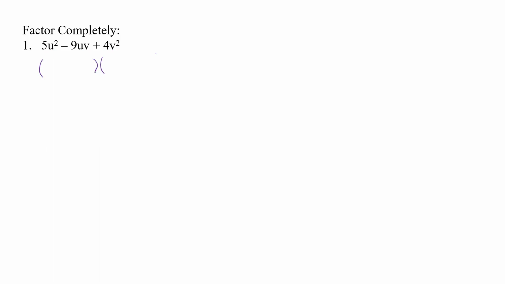And so how do we factor 5u squared? Well, that's going to be 5u and u. That's the only way we can do it because it's going to be 1 and 5, and so that's going to be this. Now here we have a plus, but here we have a minus, so I know it's going to be minus and minus. And now I can do 4. Well, 4 is going to be 1 and 4 or 2 and 2. Okay, well, I usually say do 2 and 2.